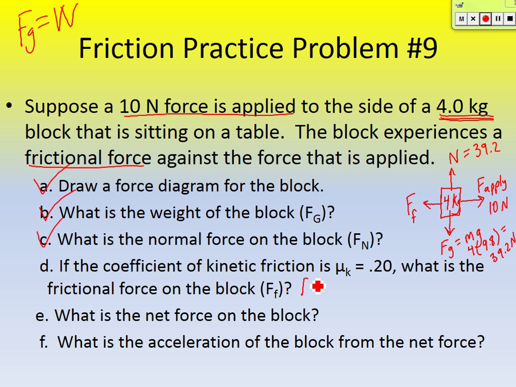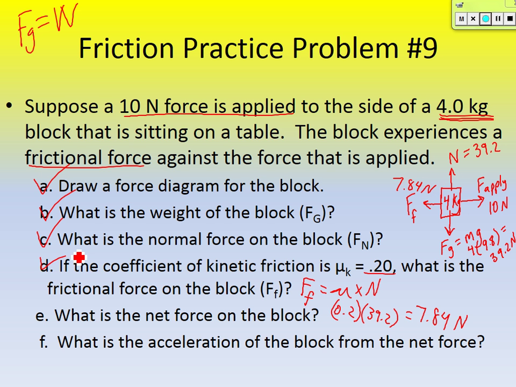Okay, it goes back to what we just talked about. Frictional force is equal to mu times n. It told us what mu was, 0.2. We're going to multiply that by the normal force, 39.2. So take 0.2 times 39.2. 7.84, perfect, thank you. 7.84 what? It's a force, so it's newtons. So I'm going to put that on my free body diagram as well, 7.84 newtons.